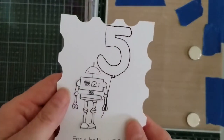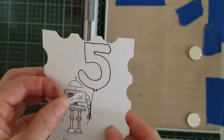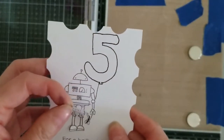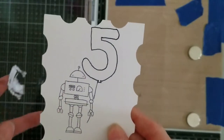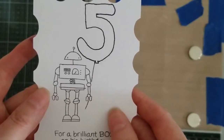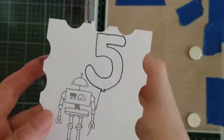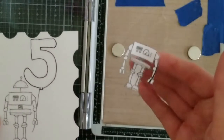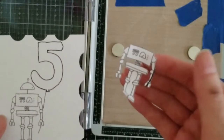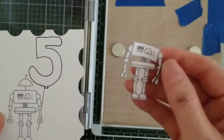Okay, so that's what it looks like. And then I'm going to pick off very carefully the robot itself. So then you can see it looks like he's holding the string. I really like that. So you can mask this. I cut this out with my Brother ScanNCut. There is no way I could cut that well by hand with scissors.